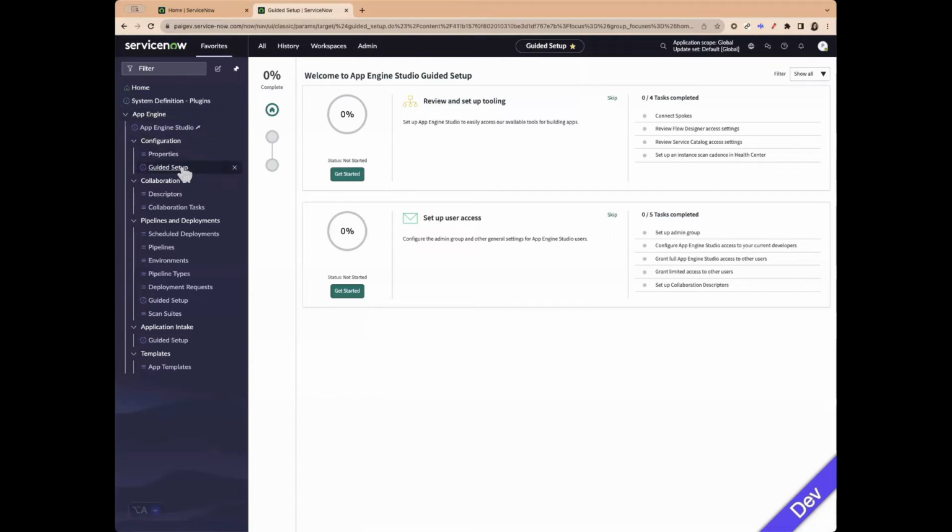Once you get it installed, though, you basically follow these guided setups in the order that they're presented in your application menu. So we start right here, which is the screen.